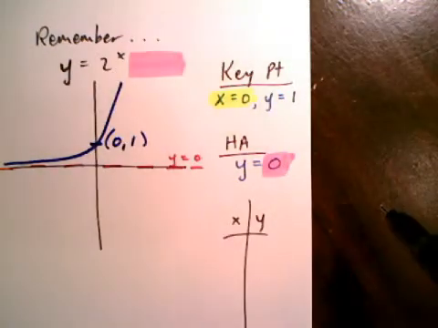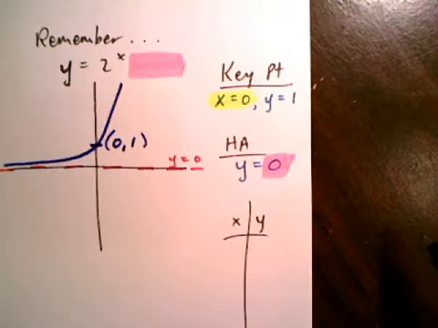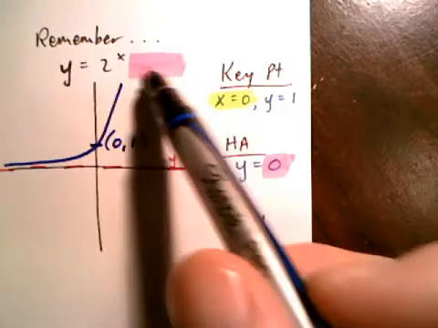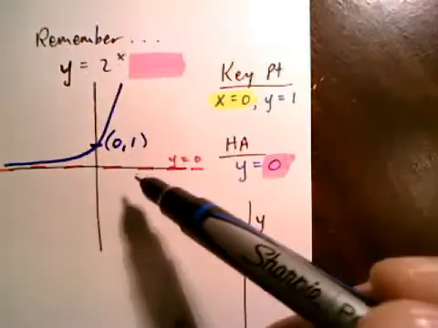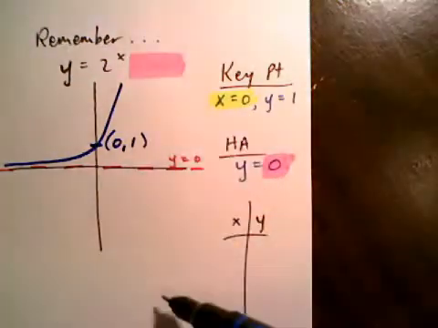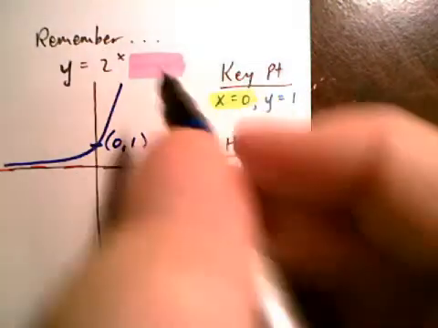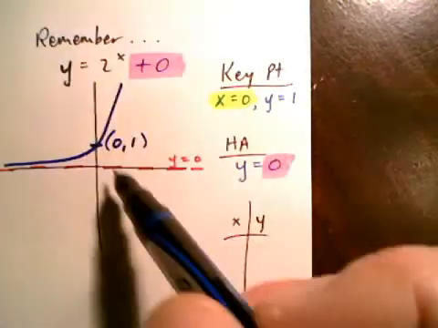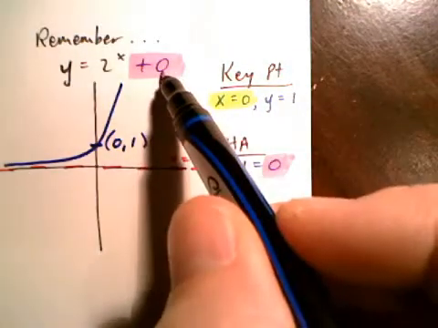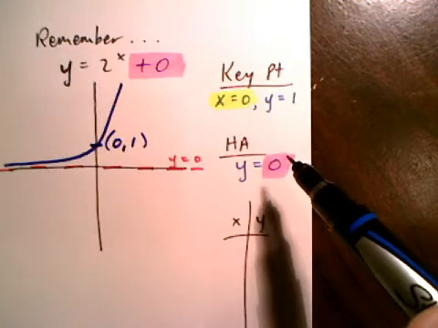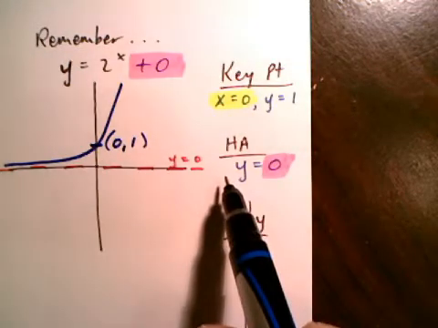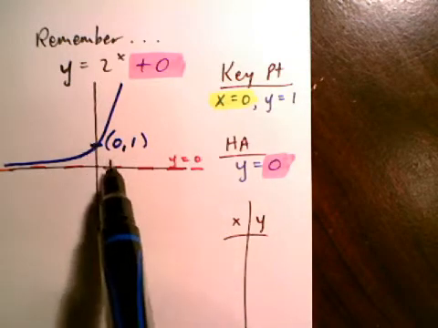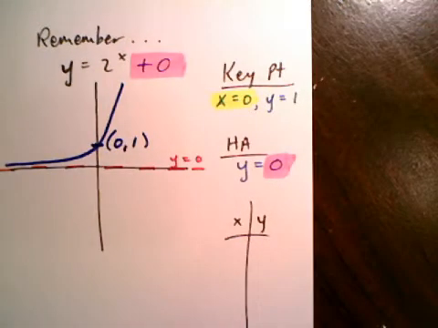And then the horizontal asymptote. This is something I don't think I've even mentioned, but notice that there's nothing added here. And remember, when things do get added or subtracted from the function itself, we adjust the graph of the original function up or down. Well, the original function has 2 to the x plus 0, and since we don't adjust this function up or down, y equals that number right there is always going to be our horizontal asymptote. And so y equals 0 is a horizontal asymptote. And remember also, I can't remember who said it, but the horizontal asymptote and the key point, both for logs and exponentials, are always 1 unit apart.